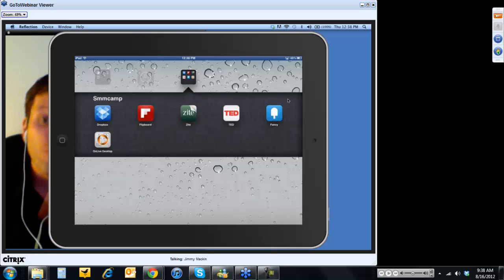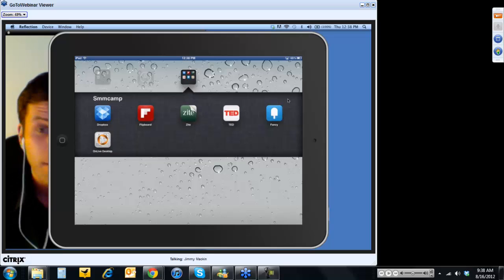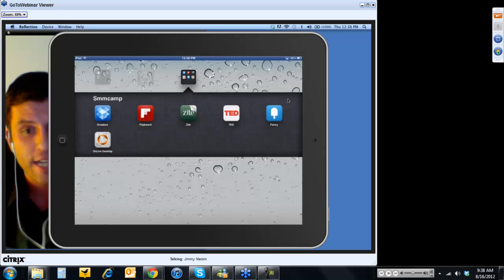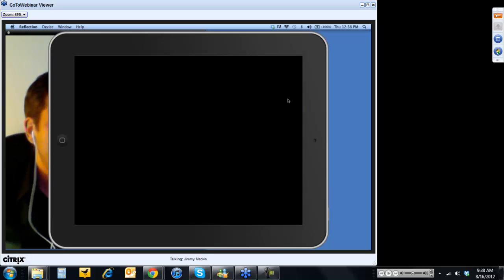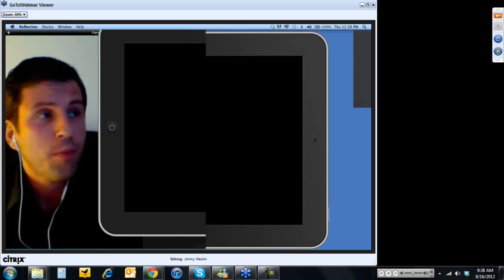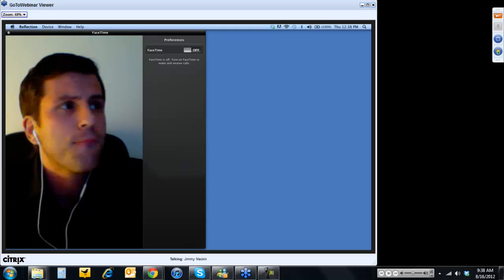So if your MLS is only compatible with Internet Explorer, it's not compatible with Safari, it's not compatible with Mac in general, you can use OnLive Desktop to actually access that information. To get a subscription to this, it's really cheap. It's like $5 a month. So it's really, really affordable. I wouldn't consider it to be an alternative for Parallels, but it's certainly something you guys will want to check out that can supplement that.